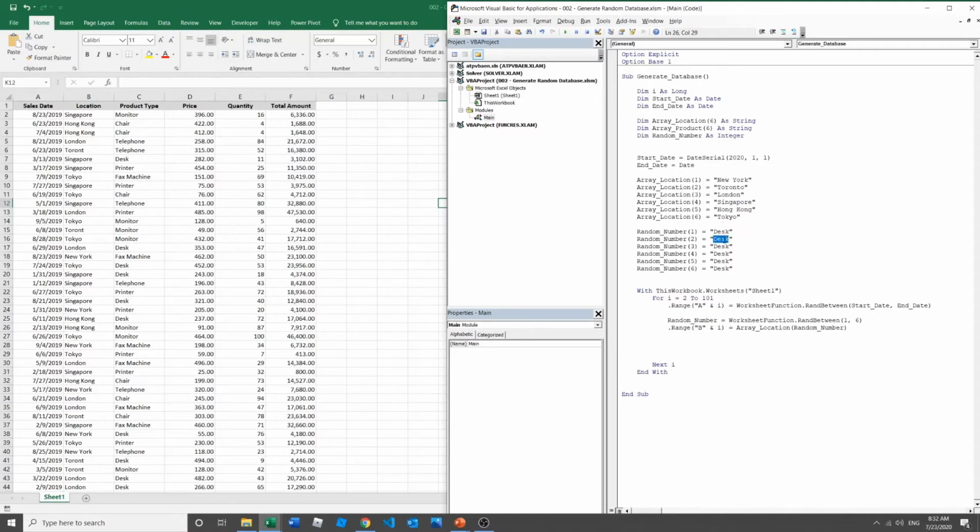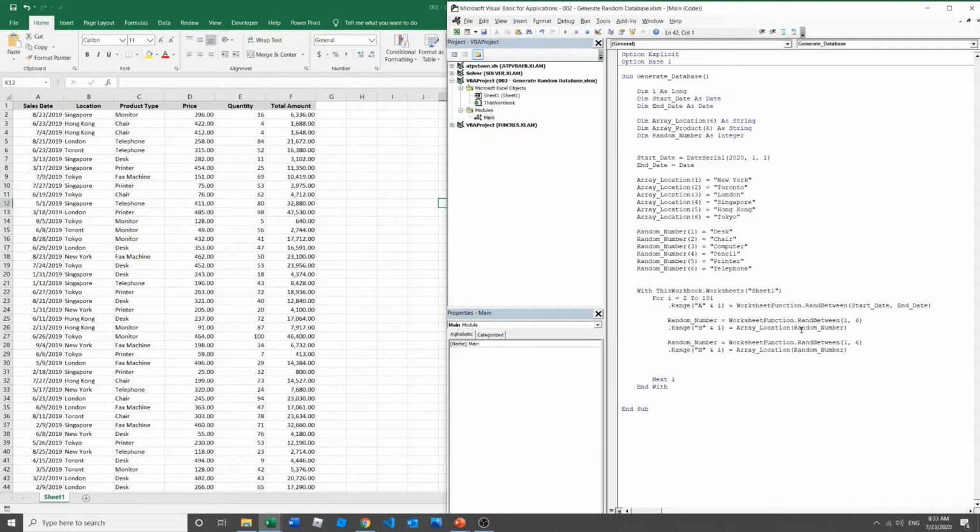And then let's say next is chair, computer, pencil, printer, telephone.